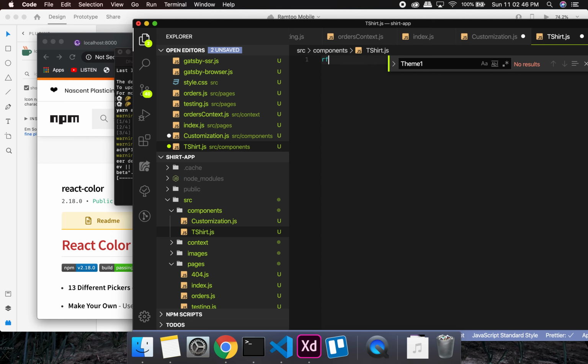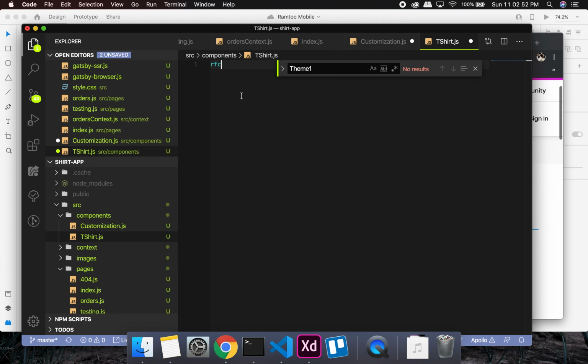If we go to the t-shirt, I'll need a React functional component. Come on, quickly. React functional component. For some reason the shortcut is not working right now.